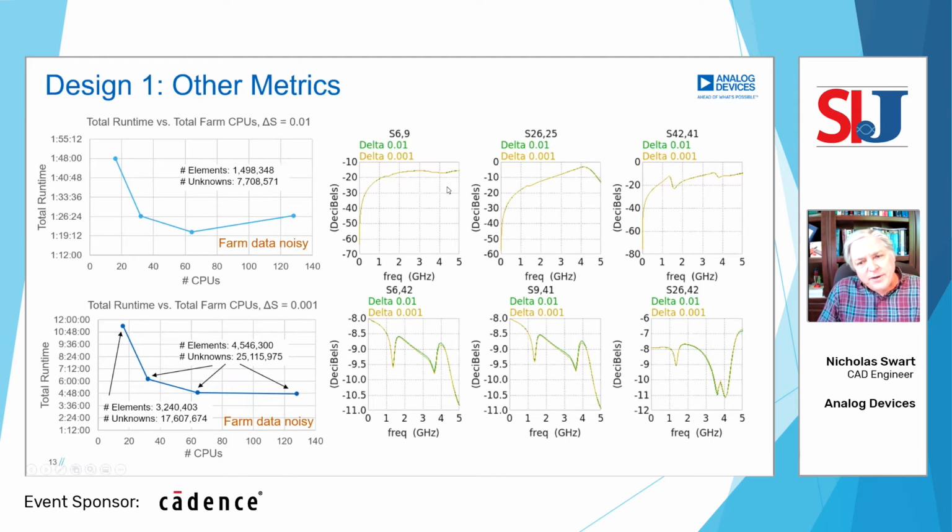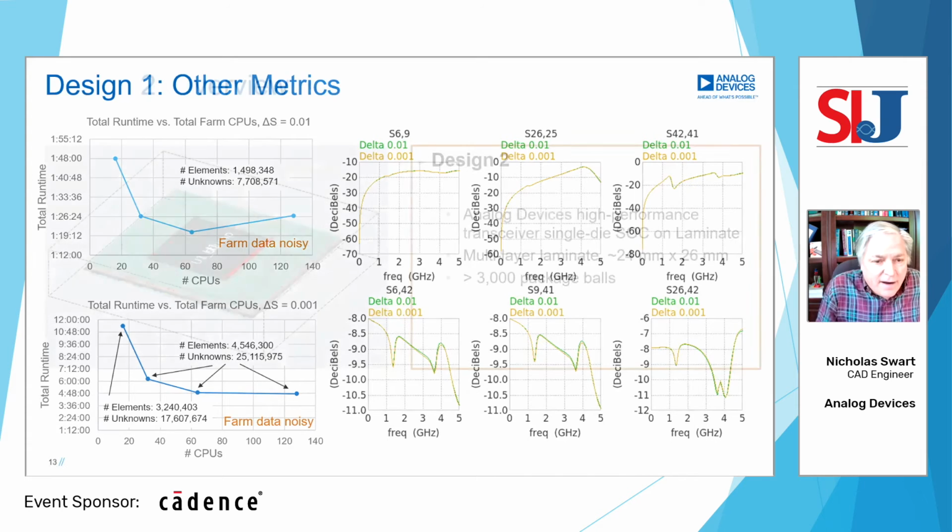And then the data on the right here is just one of many ways to look at the stability of Clarity when you push the mesh refinement very, very far. So again, we went from 0.01 to 0.001. So this caused Clarity to go from about 7.7 million unknowns to about 25 million unknowns. And you can see that the S parameter data is still very close. Obviously, Clarity had converged at 0.01. You can just see that from these results. But nonetheless, it just shows how stable the tool is when you push the mesh engine very, very far. And that's another encouraging result.